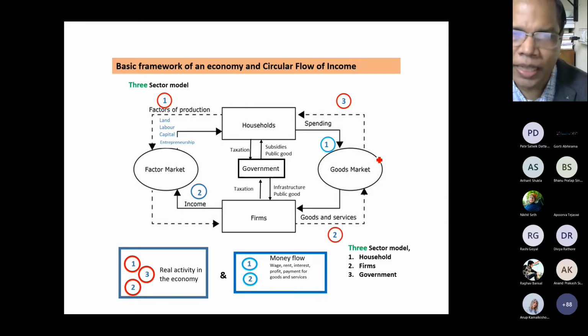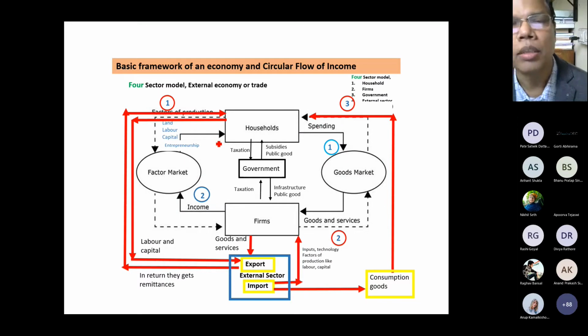households rather than spending the entire amount of income, there are two players who are spending that 1000 crore rupees. Household spends 900 crore rupees and government spends 100 crore rupees. Again, at the end of the day, their total income is equal to total expenditure. Okay. Now come to the next model, a four-sector model.